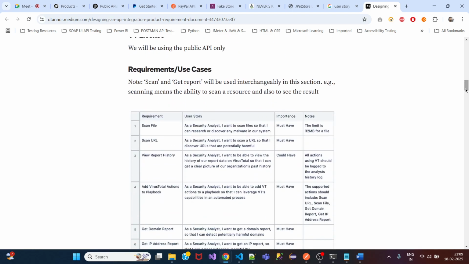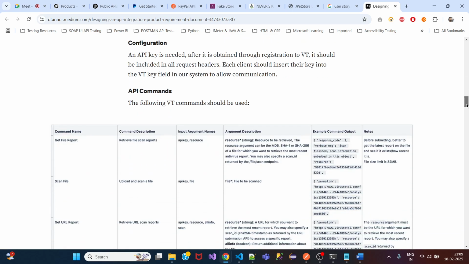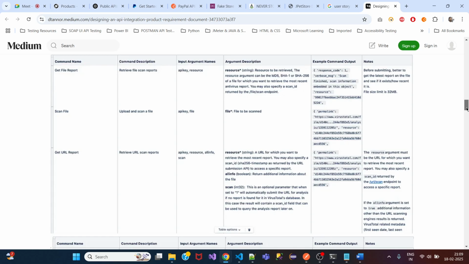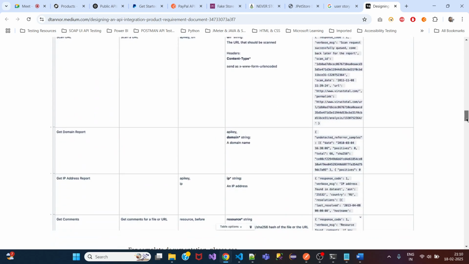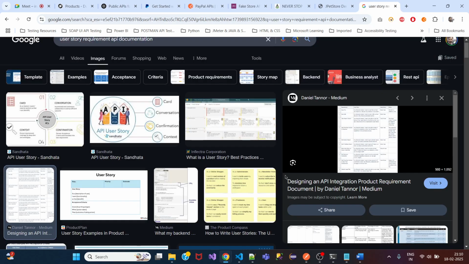Okay, I don't think so. This is a use case. This has the link with a URL report. This is more, actually, it's everything in one place, so I can't show this.